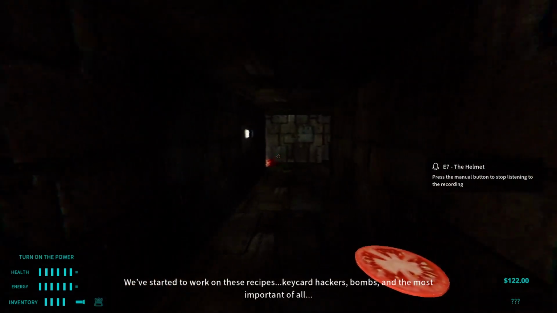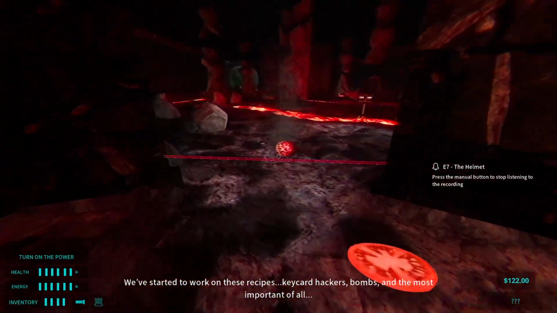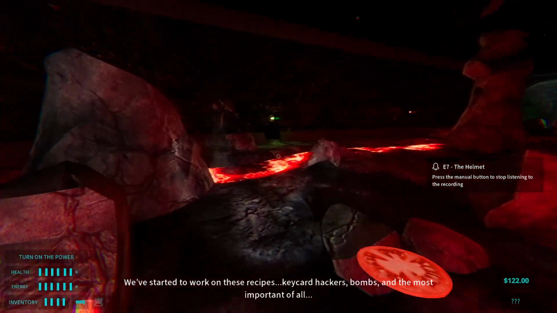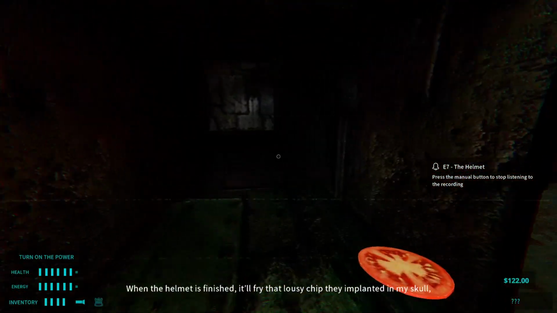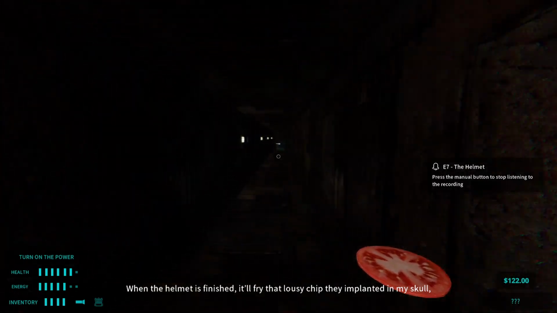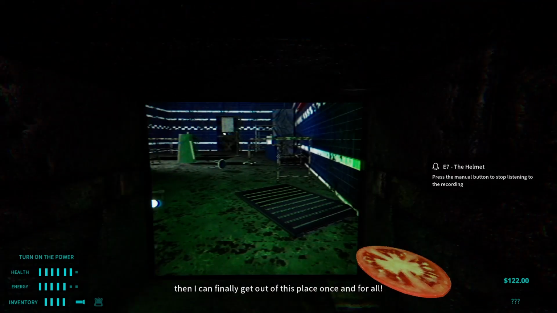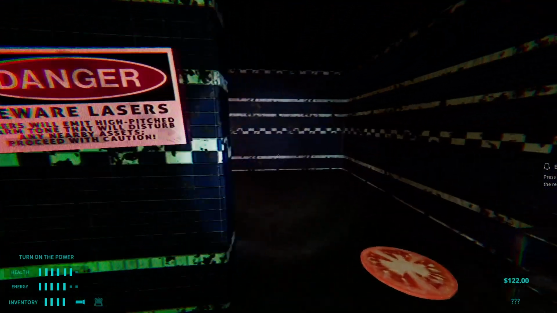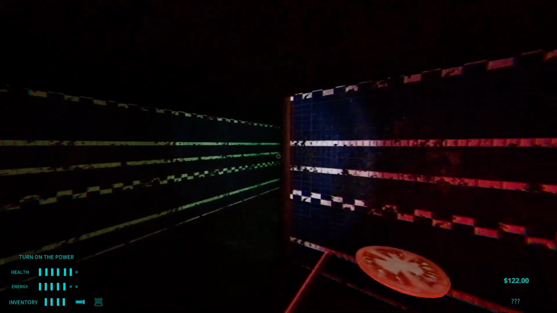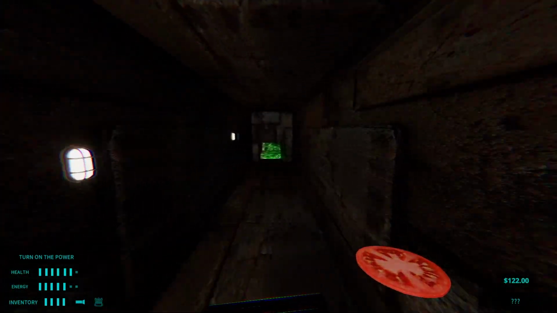We've started to work on these recipes. Keycard hackers, bombs, and the most important of all, the helmet. When the helmet is finished, it'll fry that lousy chip they implanted in my skull. Oh! And I can finally get out of this place. The helmet! And for all.